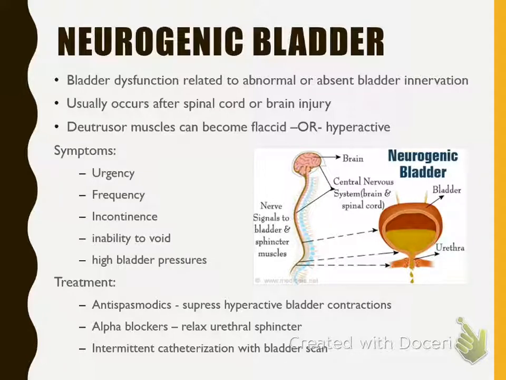So when you have a neurogenic bladder, you can either have a spasming bladder or a flaccid bladder. Neurogenic bladder is either or, maybe a combination of the two. It does not mean necessarily flaccid, doesn't mean necessarily spastic. You could have either one. So a spastic bladder is like, I'm just gonna contract that muscle, and you end up having incontinence and frequency because that muscle's just going whenever it wants to go. And then you could also have flaccid bladder where that muscle never contracts and you just end up with urinary retention. So we'll talk about the meds after lunch.